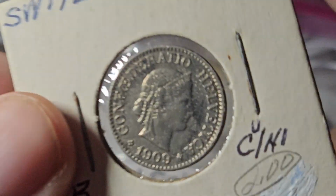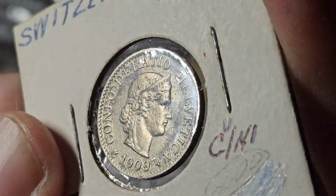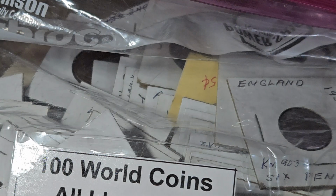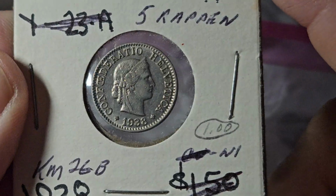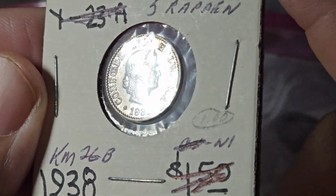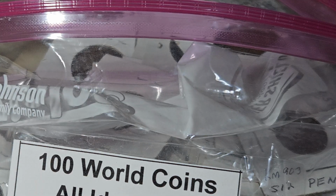Let's see, we've got a tin 5 rappen from Switzerland, 1909. I just looked up one of these in a recent video, and that $2 is going to be right on there. So that's a good trade piece. I see a 5 rappen here in the front, so let's pull that out. 1938. That looks pretty good. They say it's $1. At one point, someone wanted $1.50 for it. Extra fine. Okay. Yeah, that seems to be a reasonable price.